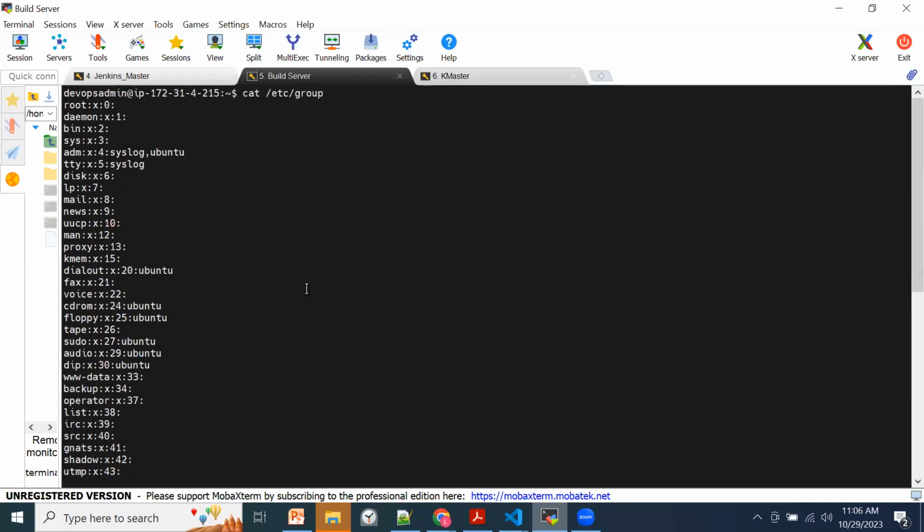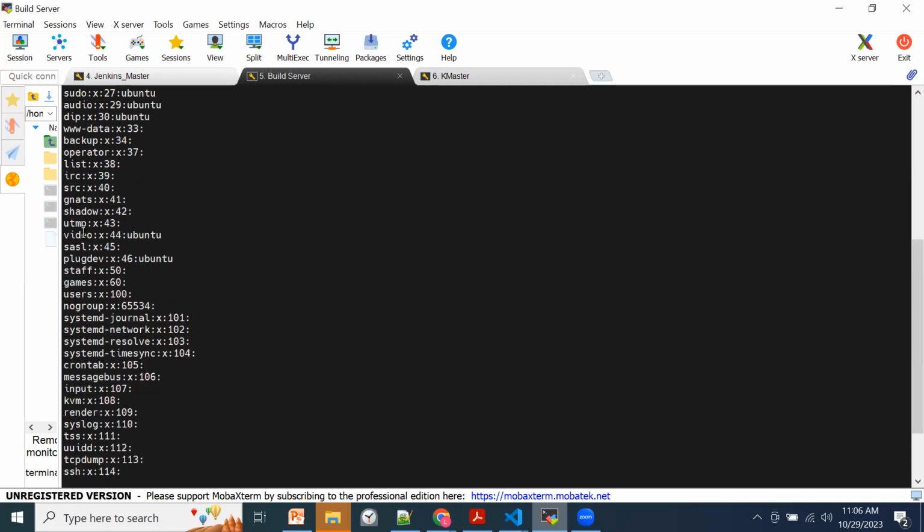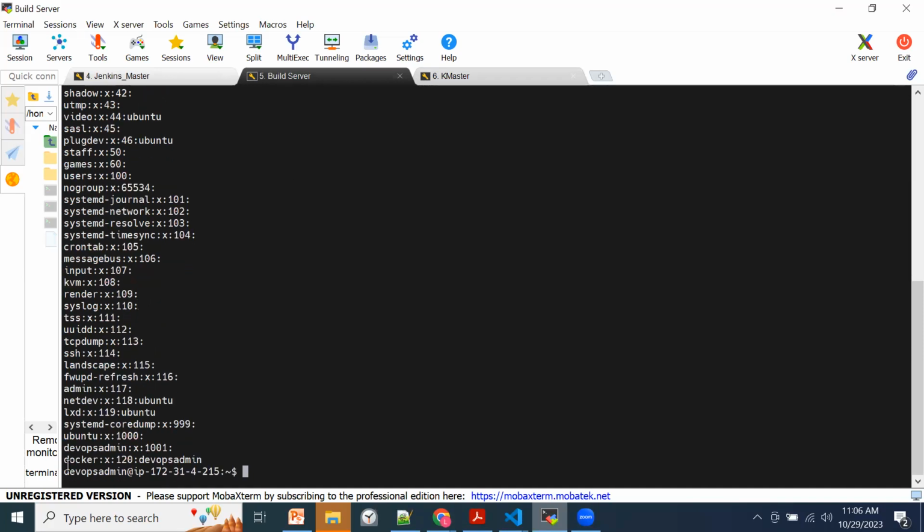If you say cat /etc/group, you can see the list of groups created in this machine. When you install Docker, the Docker group is also created. Similarly, when you create any user, for each and every user, a user group is created. So the Docker group got created, and it is meant for its initial work. That is, the root user who installed it will have a process and can work on it.